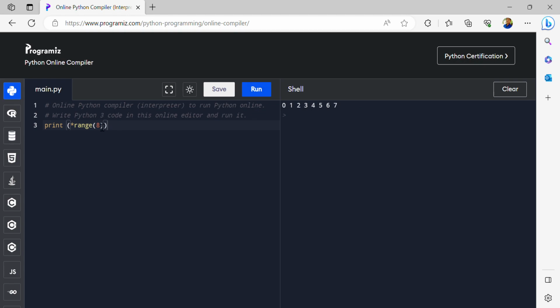By default, it takes the value given inside the range function as the upper limit. So the lower limit will be 0 by default.